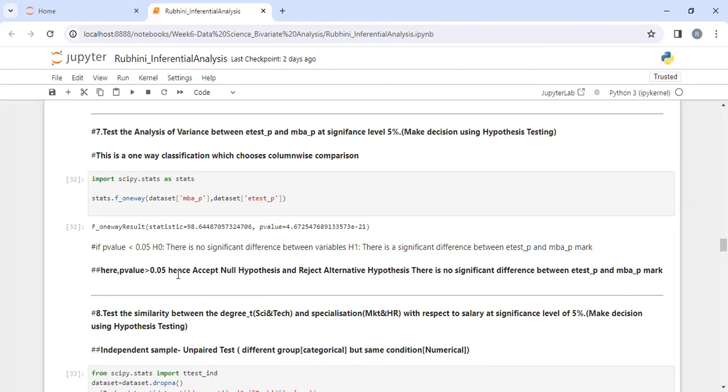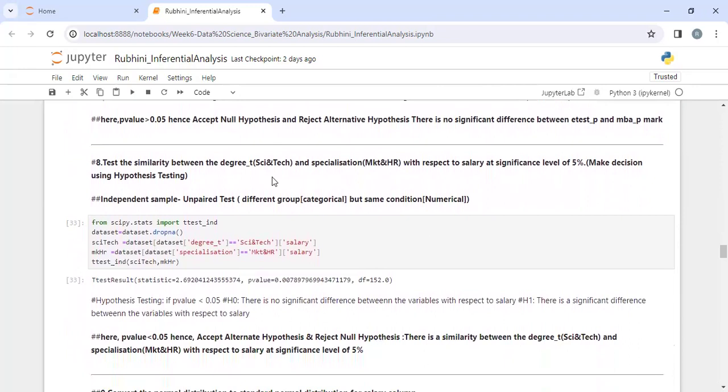So if it is greater than 0.05, hence we have to accept the null hypothesis and reject the alternative hypothesis. What is the null hypothesis? It stands for there is no significant difference between the variables. So we are going to accept the null hypothesis because the p value is greater than 0.05. So there is no significant difference between entrance test pass mark and MBA pass mark.